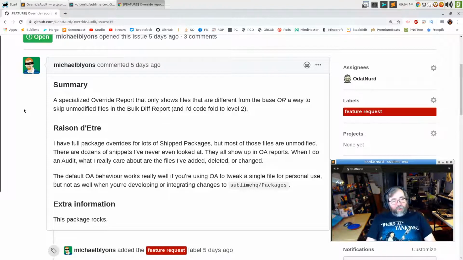Keith Hall requested the ability to revert an override because he also spends a lot of time working on the shipped packages, and he has those symlinked into his packages folder so that he can work on them and use them. And they're stored in Git, so they're safe.